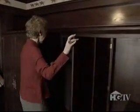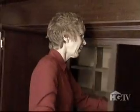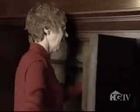A secret cubby with small compartments. I don't think we ever would have realized that this was here if the previous owner hadn't left it open for us, and they told us about it too. The sellers also told Christy about a hidden button on the bookshelf that opened the cubby. Very sneaky. I thought, wow, this is really cool. What a great thing to have in a house. But it's also a strange thing. Who put it there and what were they up to?